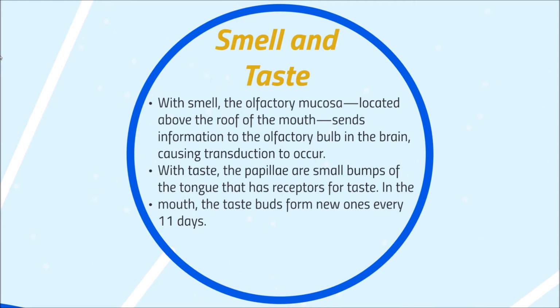We will now discuss smell and taste. With smell, the olfactory mucosa, located above the roof of the mouth, sends information to the olfactory bulb in the brain, causing transduction to occur. With taste, the papillae are small bumps of the tongue that have receptors. In the mouth, the taste buds form new ones every 11 days.